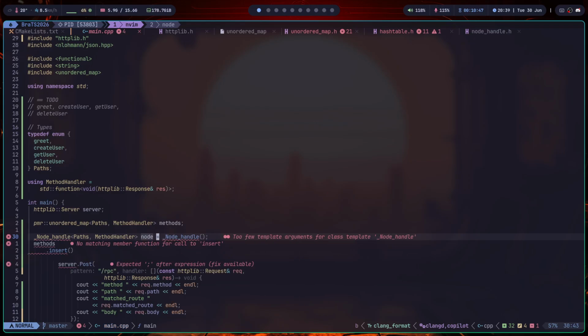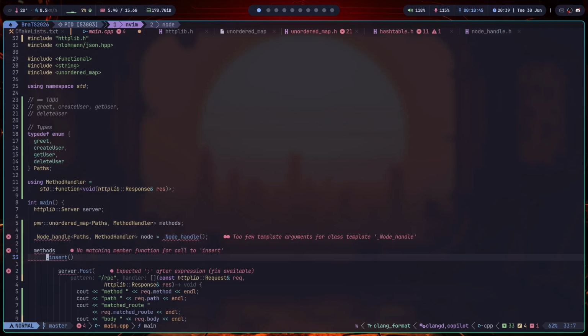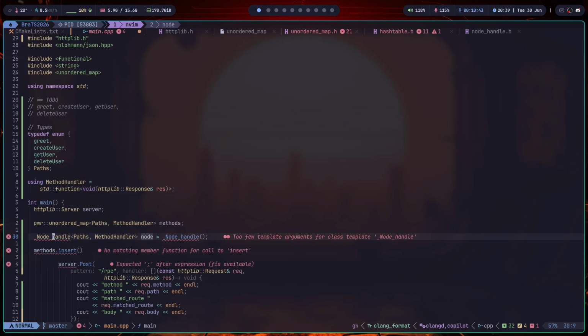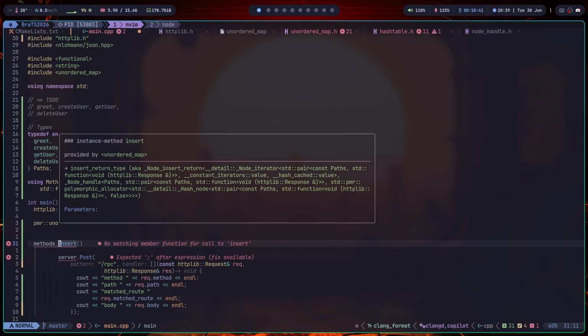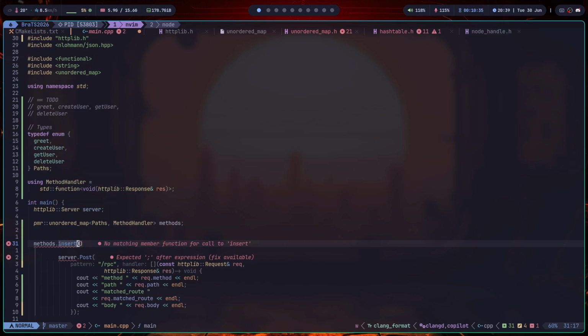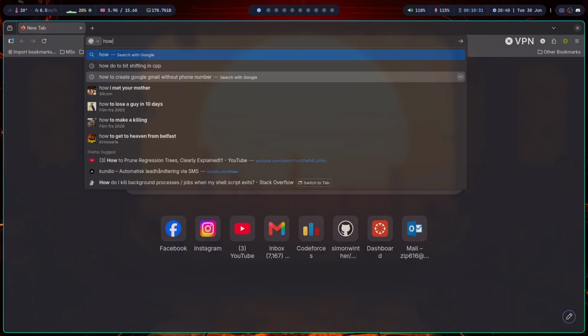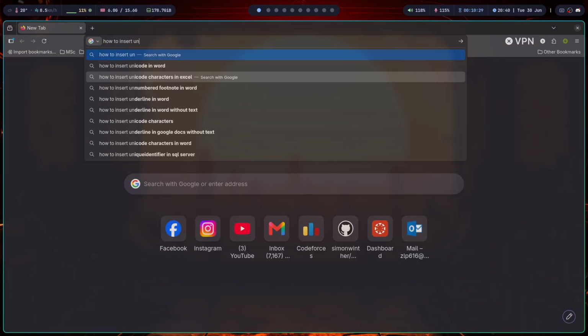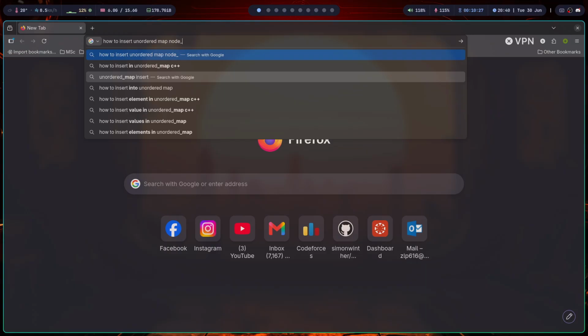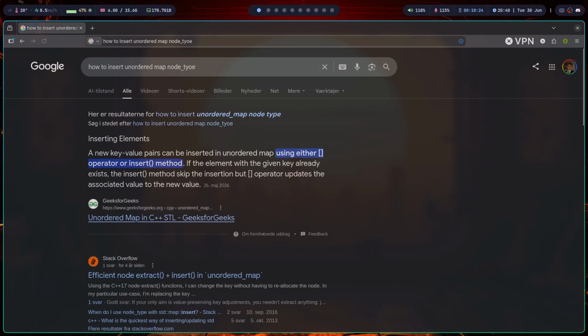Bro, I'm so sorry. I know people are like, what are you doing when they're looking at this? Why do I not know what that is? And how do I find out what that is? Okay, let me just search how to insert unordered map node type. Wow, that's so helpful. Thank you.